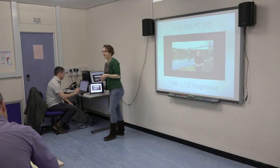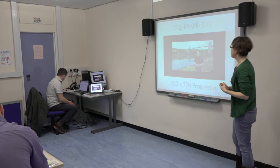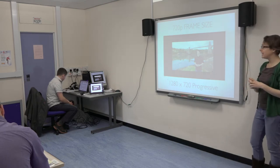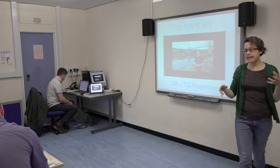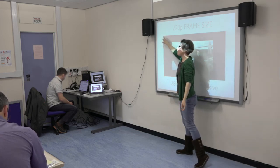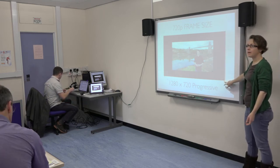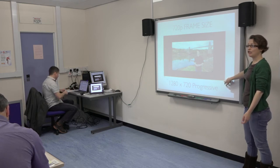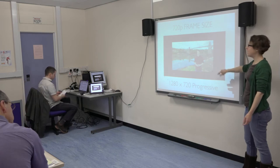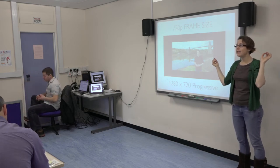The other thing that WeVideo mentions and doesn't explain, really, is the frame size. Full HD is 1080 by 1920. HD is high definition, and what that means is there are 1920 pixels along this way and 1080 pixels along this way. A pixel is a dot. It's the dot that makes up your picture. And if you times this by this, that's how many pixels are in a high definition video image, how many little dots. And I forget how many it is, but I think it's about 3 million or something. Anyone correct me?